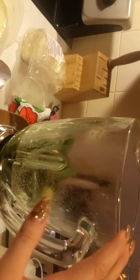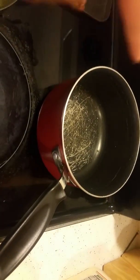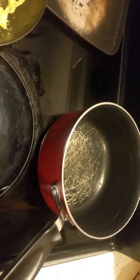Okay, now where's my lid? Oh crap, my lid. Okay, and then here I'm gonna put some beaners for my kids with cheese. And then I had to remove from the heat because it was getting too hot.